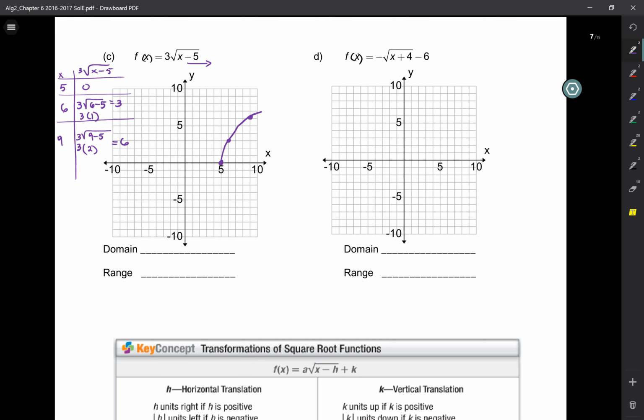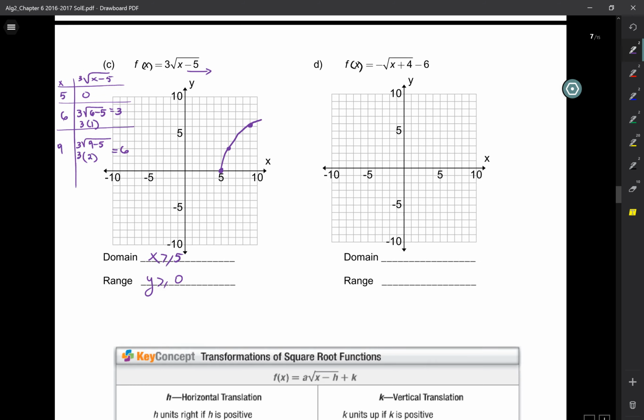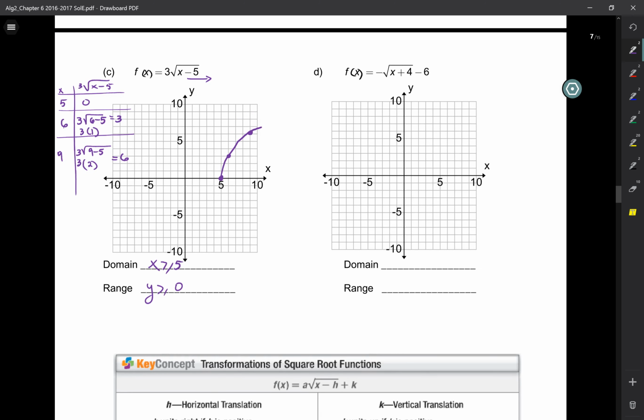All right. So let's do domain and range then. Where would the domain start? At x equals what? 5, and is it greater than or less than x equals 5? Greater, so x is greater than or equal to 5. So on the test, I need to see x for domain and y for range. Well, what about the range? y is greater than or equal to 0. Square root graphs will never be all reals because can you just plug any number into a square root? No, you can't have negative numbers in there. So it'll never be all reals.